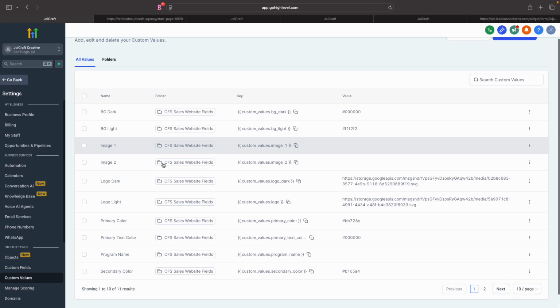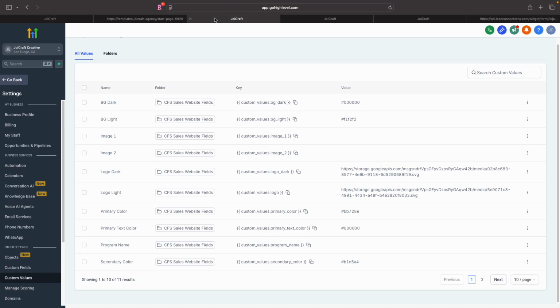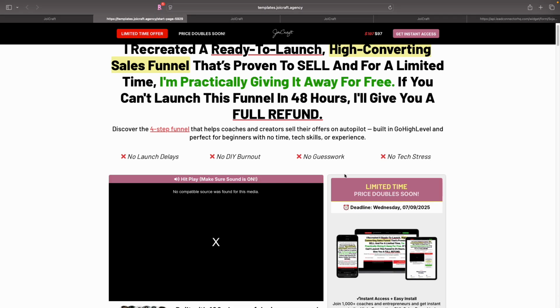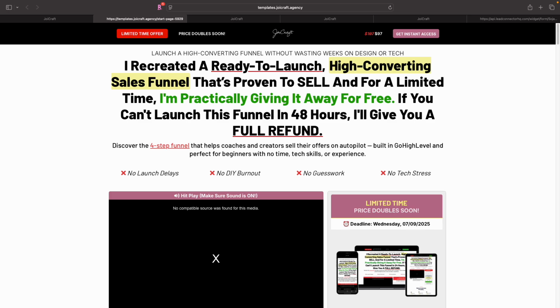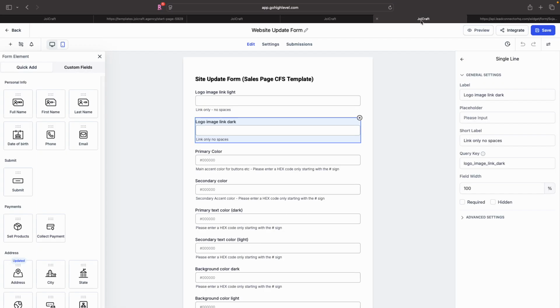Now, just a quick demonstration. We're going to change this color just so you can see how it works. We're going to use the form. Let me just go and pick a color real quick. We're going to make that primary color the secondary color. So I'm just going to copy this here. Very important, you want to make sure that you copy the entire code, including the pound sign or the hash, to make sure that it works.